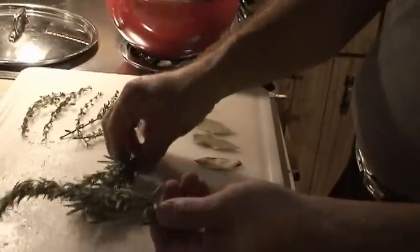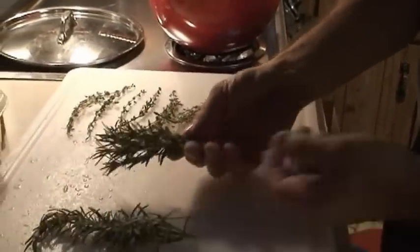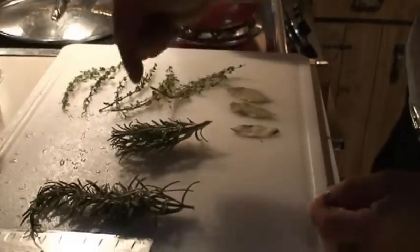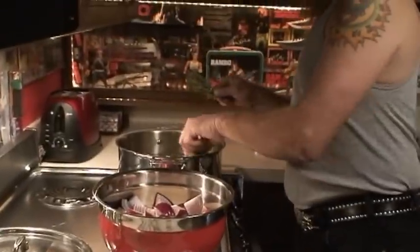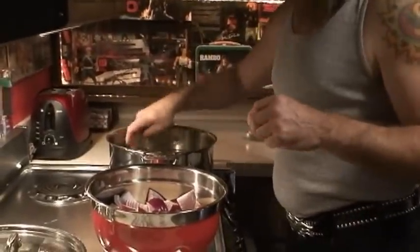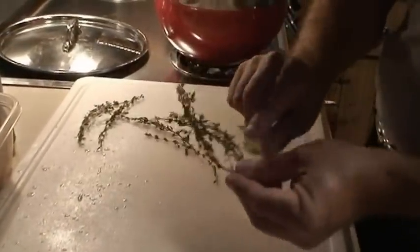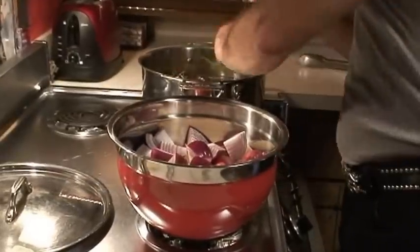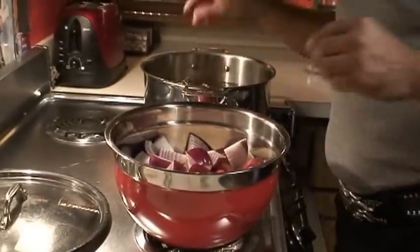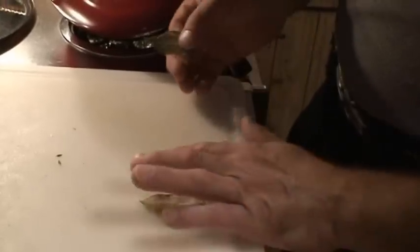I've got 2 sprigs of rosemary. These are pretty good sized sprigs. If I was just making 1, I would probably use 1 and maybe about half of this one. But what I do is just throw the whole thing in there. These will come off the stem. Same with thyme. I've got 6 sprigs of thyme. For this recipe, if you're just making 1, I would use 4. So 4 sprigs of thyme, 2 sprigs of rosemary, and then you would use 2 bay leaves. I'm using 3.